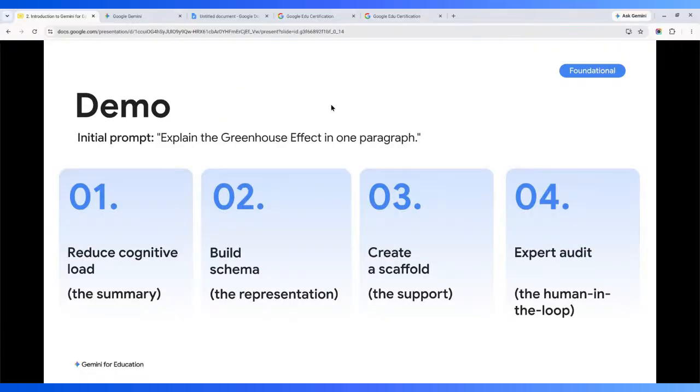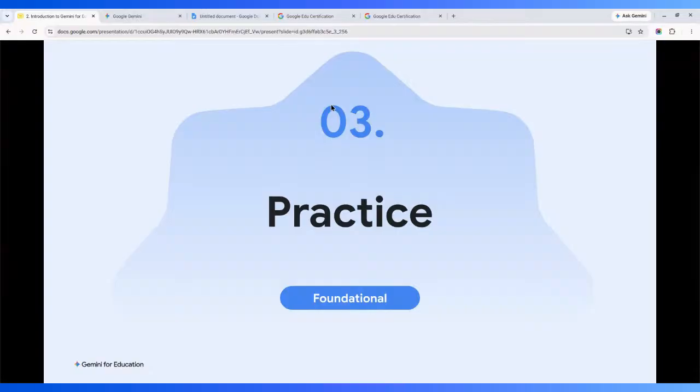So what we're going to get you to do in a moment is sign into that, and we're going to jump into a demo a little bit, and it's really going to focus on reducing cognitive load. What does reducing cognitive load mean? That means that we want to take some of that task and stress off of our brain, because we can output it in a way that we're able to get support and hopefully streamline and save time. And you can see some of the steps that I'm going to model along the way. So in terms of practice, first of all, I'm going to model for you what I'm going to do, and then you're going to get a chance to do this in just a few moments.